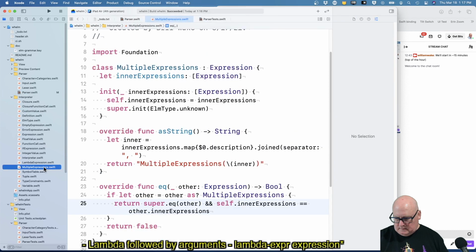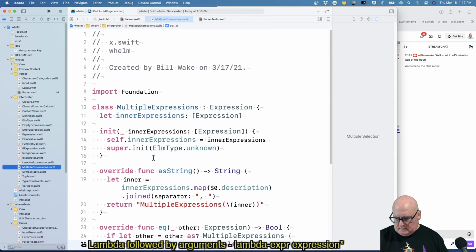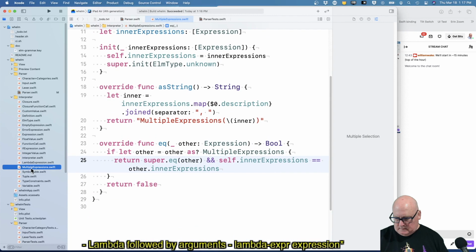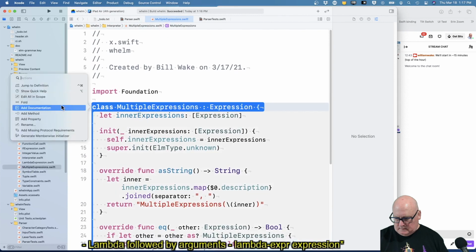So now multiple expressions. Oh, I regret your loss, but I think you're going. Is anybody referencing it other than tests? Well, it's kind of hard to tell.